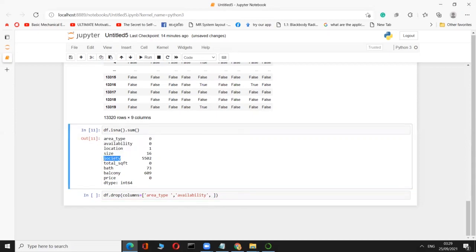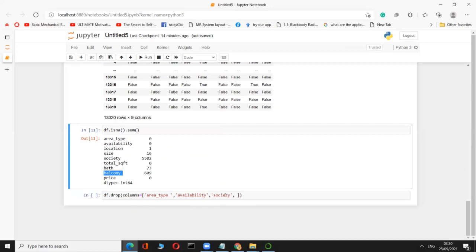Just copy this one, Control C, come to this one, put single quotations, then Control V. The society column is also not needed. What about the balcony? Balcony also has some 690 missing values, so I don't want the balcony as well.